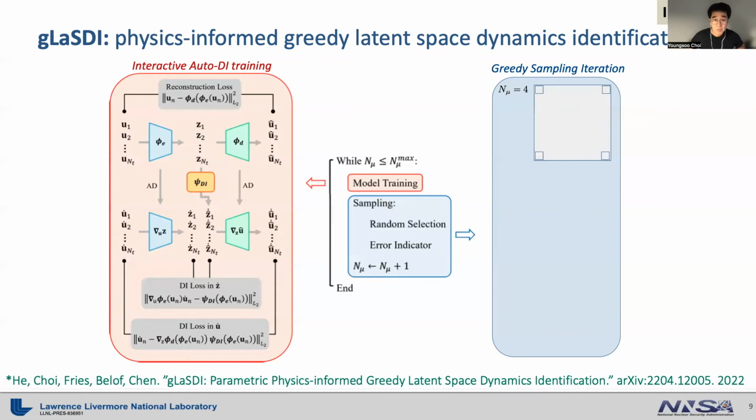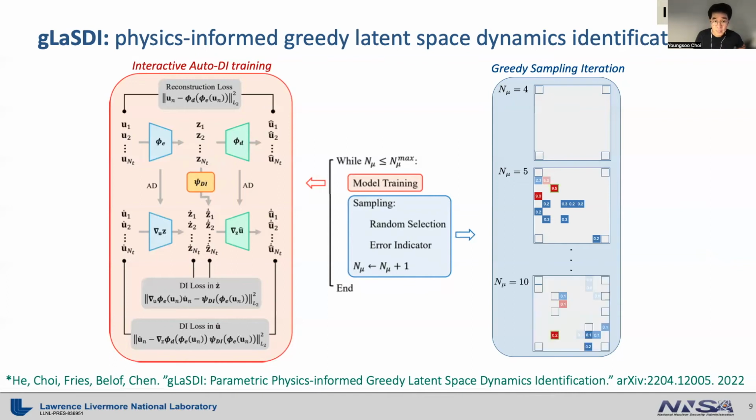Then we go back to sampling where we apply random validation points. At each validation point, we compute physics-informed error indicator. We find out where the maximum physics error indicator occurs with the current autoencoder and the dynamics identification model. In this picture, this red point gave us the maximum error. So we take it as a training data and generate the simulation data there and add it to autoencoder training. We repeat this process until the desirable accuracy or the maximum number of training points are reached.